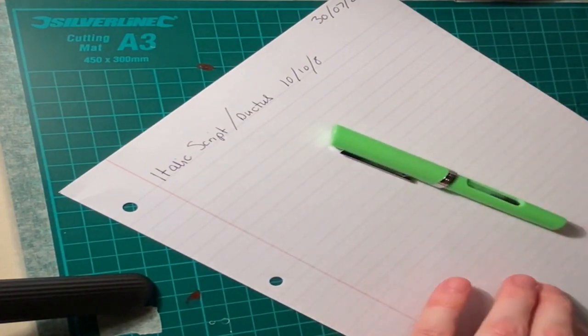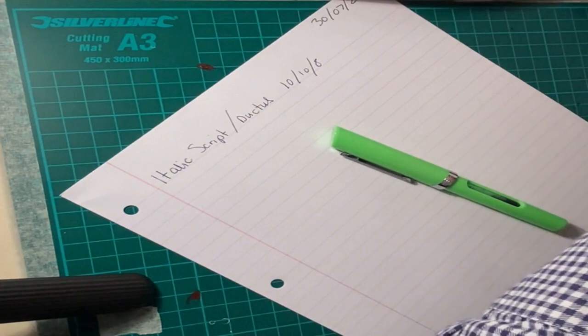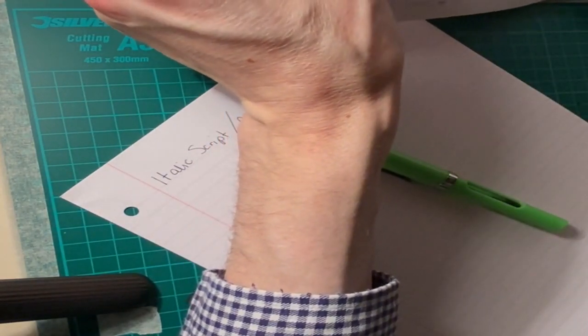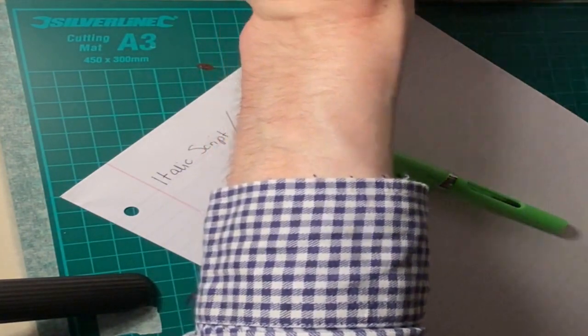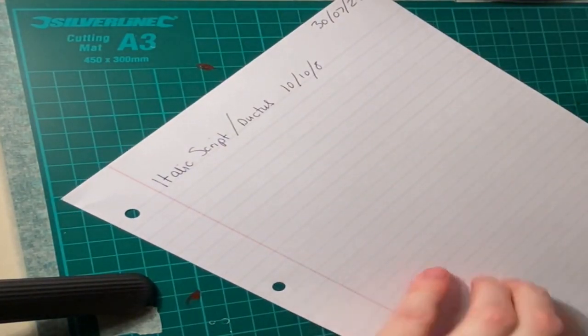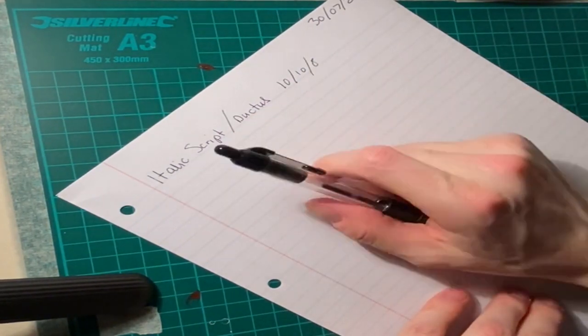It looks like in the book it's only got the lowercase of it. It does do the majuscule, which is all the capitals, but it doesn't have it in the format that it does the minuscule. So at the moment, I'm ready to start doing the italic. I'm just going to do my x's and let's do this.